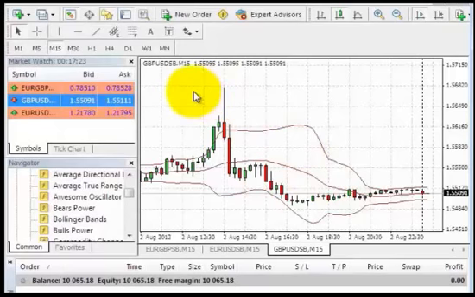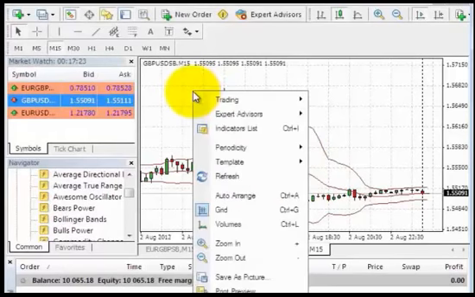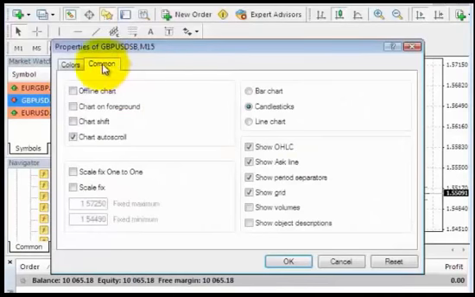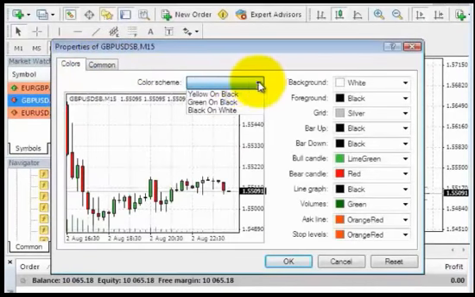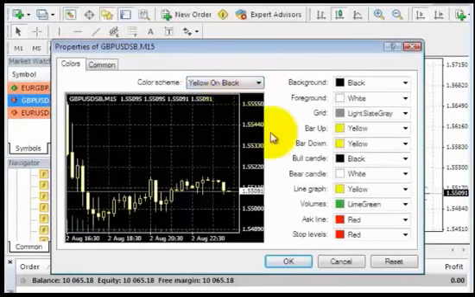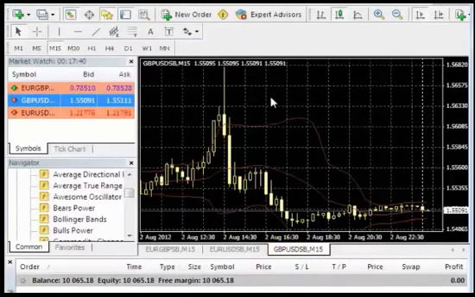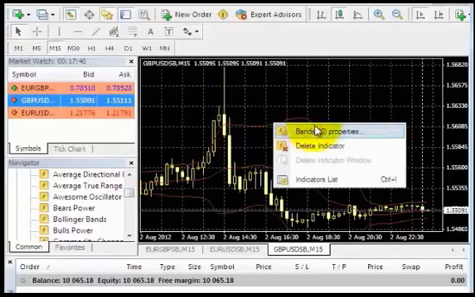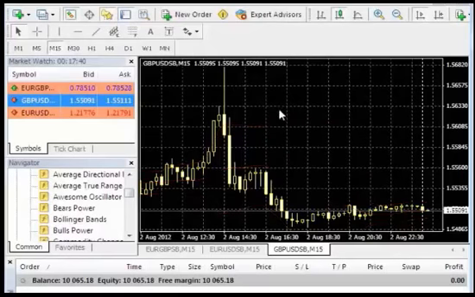Now if we make any changes, so let's for example change the properties so that we have a yellow on black colour scheme. Let's even remove the Bollinger Bands by deleting that indicator.